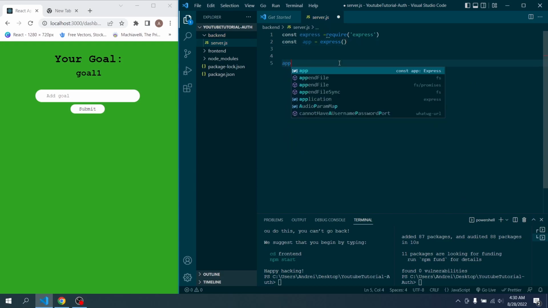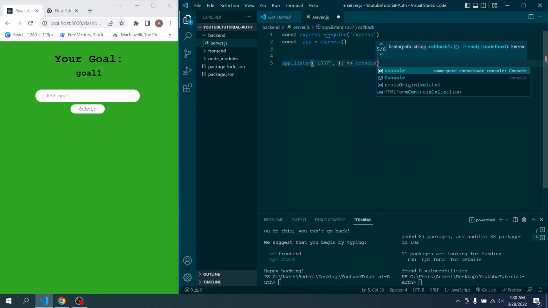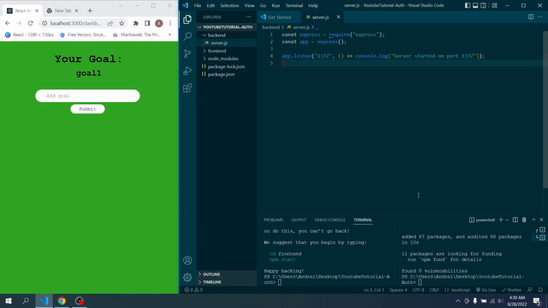And then to start our server, we'll say app.listen to our port, so our port will be 1337. And then when this starts, we want to console.log that the server started, so we'll say console.log server started on port 1337 and save.